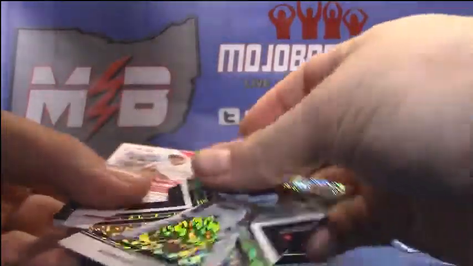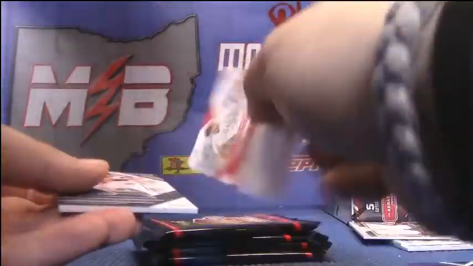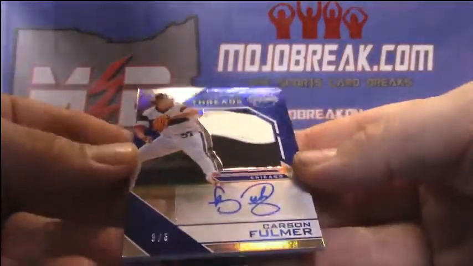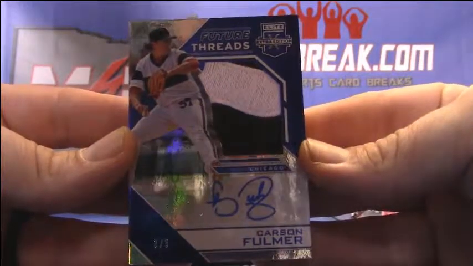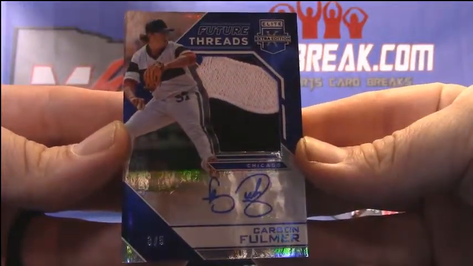Hoskins, Anthony Greer die cut to 99. Ryan Hendricks for the Reds auto. There's your hit. Carson Fulmer, 3 of 5 for the White Sox. Prime patch auto sapphire to 5. Carson Fulmer for the White Sox. Burns.